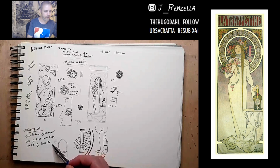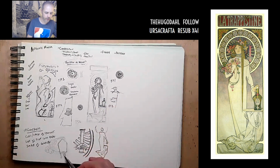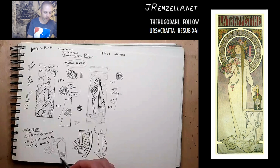There was a flower here. Another flower like that. I love these, I don't know if vines is the right word, but these strands that tie it together. Leaves. Oh, it looks like the neck, the collar has a pattern that is pretty similar to these circles here. Another repeating kind of motif. And I guess that collar is almost like they took a segment of this circle, kind of modified it for the collar piece there.